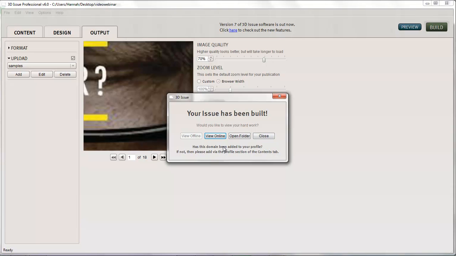You can see it's then been built, and you have these two options. So we can click here to view online, which gives us our URL to use to view the publication, or open folder. Now, if you hadn't selected Upload, you wouldn't be able to view online because it wouldn't have uploaded it, but you would have this option, open folder. If you select that, then you'll be able to have that folder and send that on to the person who's going to update your website. So we're going to select View Online here.